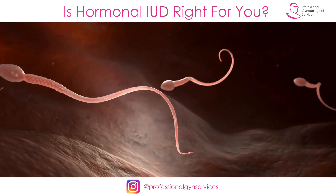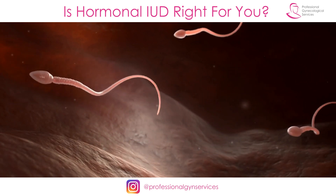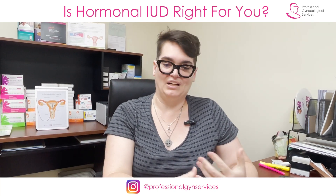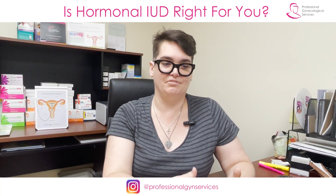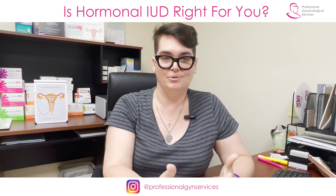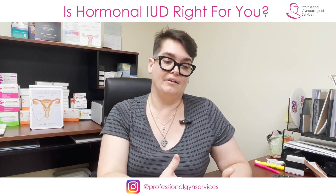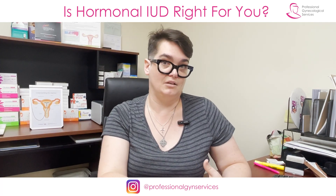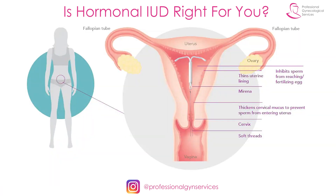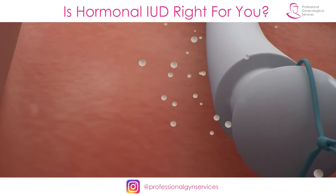If you're not using any kind of birth control at all, around the time of ovulation, the uterus itself and the fallopian tubes themselves become very happy to nourish and to accept the sperm. There's lots of sugar and electrolytes in the discharge and fluid that help them stay alive, and the pH in that fluid is very friendly to sperm. At times when you are not ovulating, that environment is not so friendly to sperm. And that's what we're going to have when someone has a hormonal IUD — it's very difficult for sperm to pass through this environment, get all the way up to one of the tubes, and actually fertilize an egg.